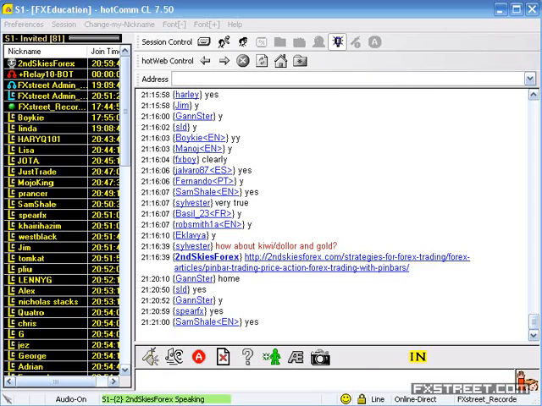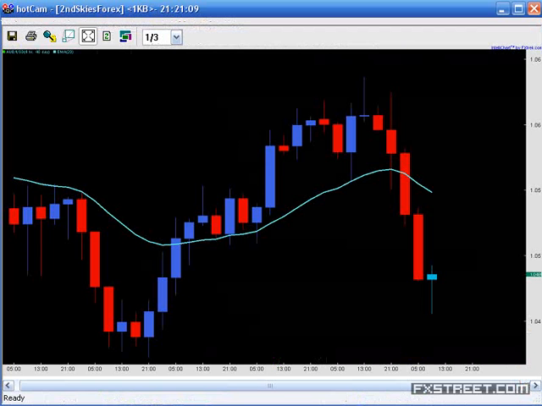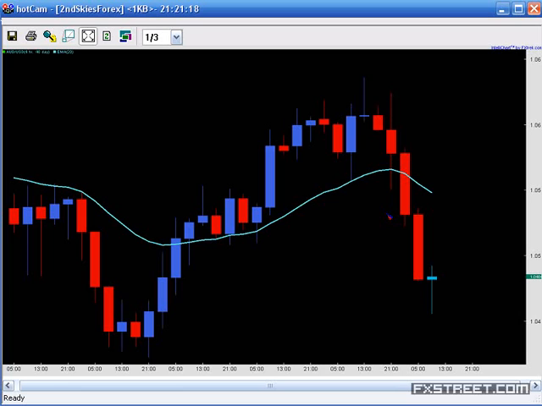All right, so with that being said, they actually were able to get short on this anyways, and they obviously did very nice on this. Price dropped over 150 pips, and some of my price action traders got in on this one as well. We had spotted this setup ahead of time. We'd all talked about it, put it on the forum, and so some people were taking advantage of this as well.